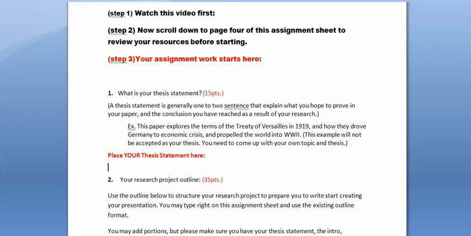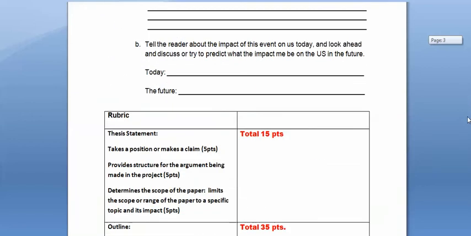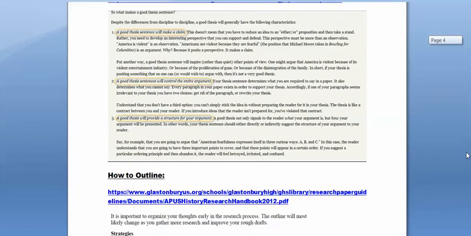Okay, so as you're working, you might need to retool it a couple of times. The thesis statement takes a while to perfect, and it may be a little bit down the road until you are able to pin down a thesis statement after you've learned a little bit more about your topic. Okay, so don't get discouraged. Give it a couple tries, and if you do need help, make sure you're using office hours for that.